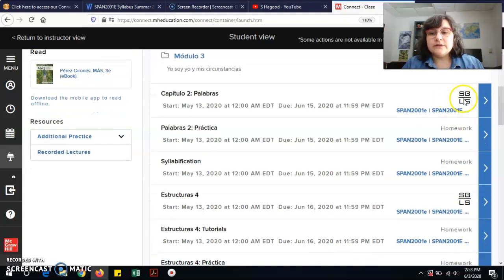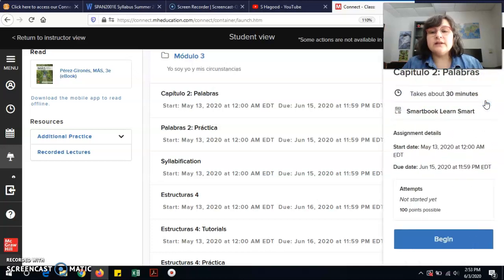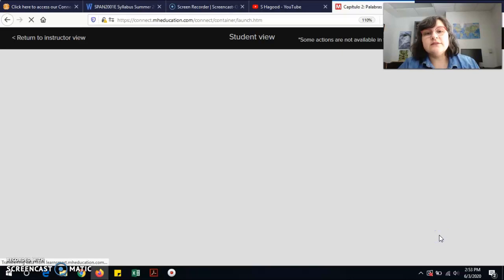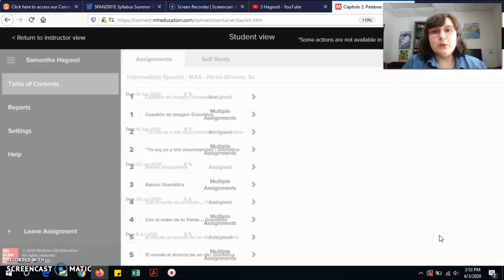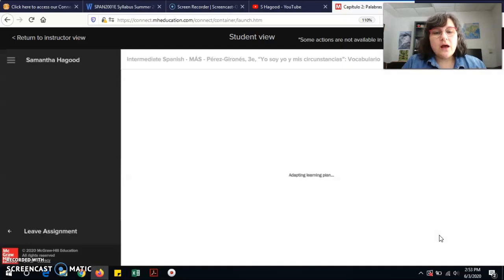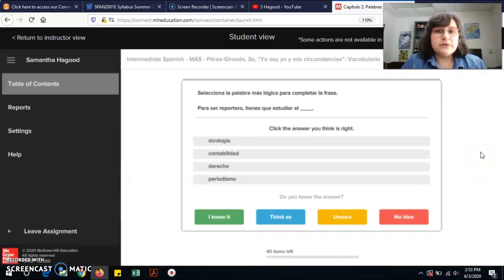So this is a Learn Smart activity. Let's go to that. Learn Smart is meant to be done before the material is covered in class. It's 100 points possible, but you have to answer a certain number of questions correctly in each Learn Smart module to get 100 points, to get 100%. So it's not graded on accuracy per se, because you get the opportunity to continue answering questions. It's more graded on completion.